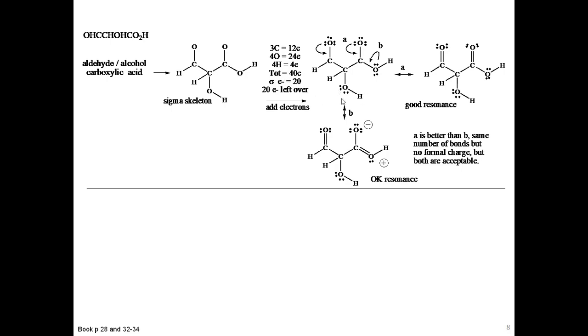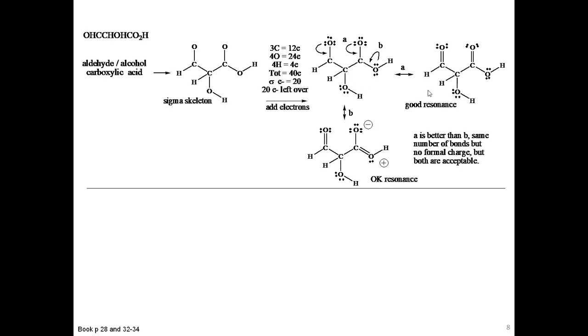Now we'll see if everything looks good. Oops, this carbon is missing 2 electrons, so I'm going to go to the neighbor that has a lone pair and bring those in and make another bond here. So that's going to be a carbon-oxygen double bond. And if I look here, I could borrow from the top oxygen to make a double bond up there, or I could borrow from the bottom oxygen down here to make a double bond here. This guy doesn't need any electrons.